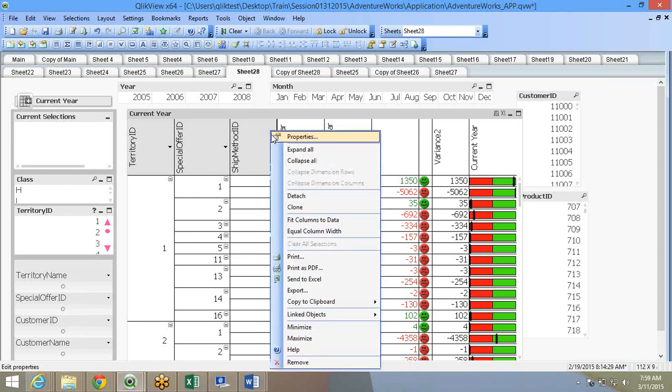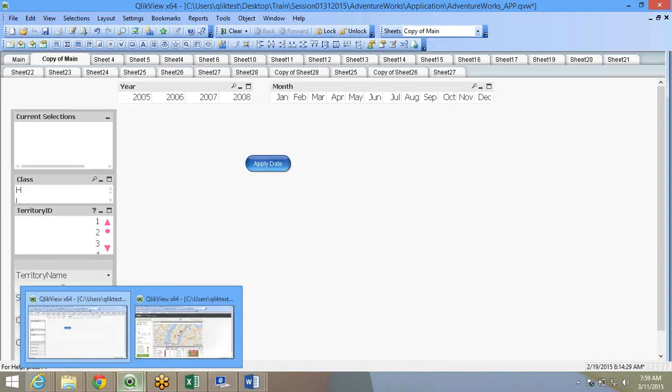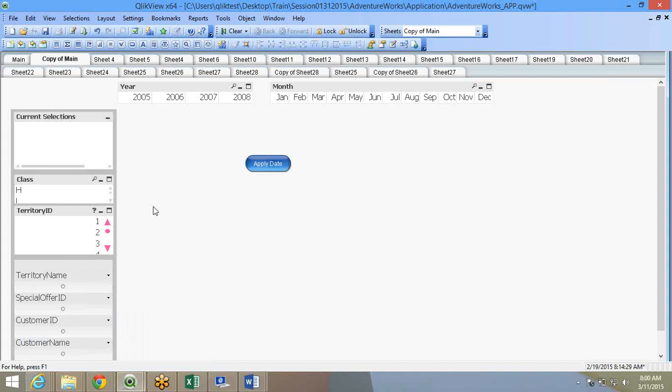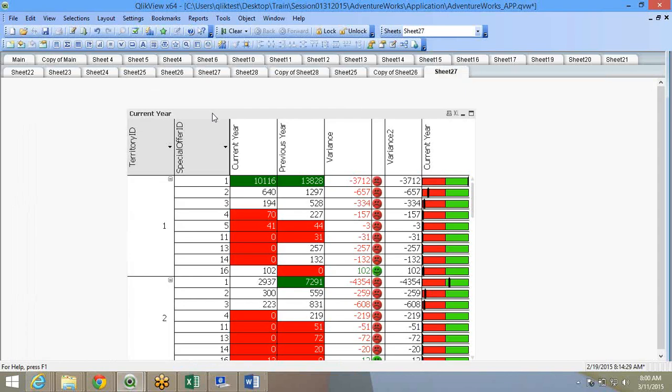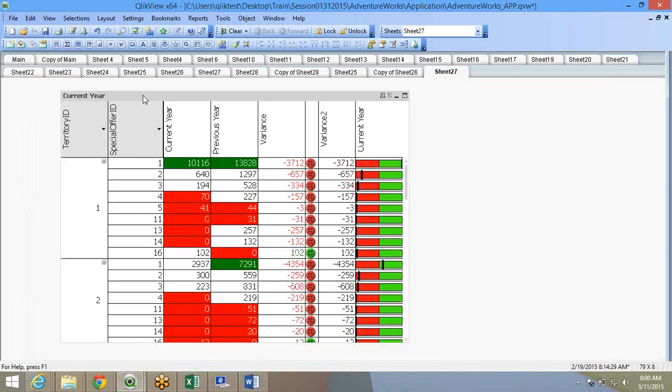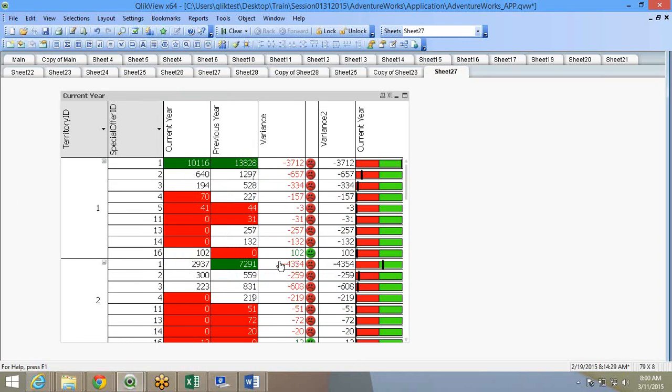This is useful when you have to copy the same thing across sheets. One tip is these selection boxes, whatever you have on the left hand side. Always make sure all of these are linked across sheets, unless your sheets differ completely, because every time you make a change in one sheet, it will reflect across all the sheets. So the object will get unlinked and it will become an independent object.